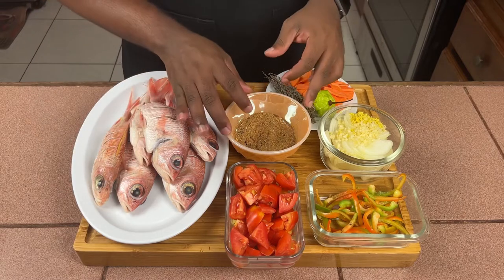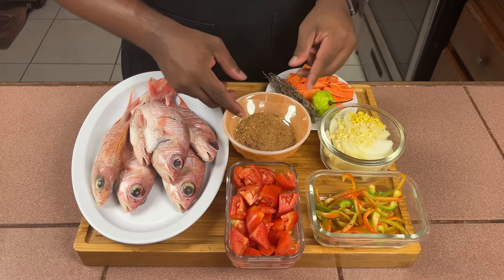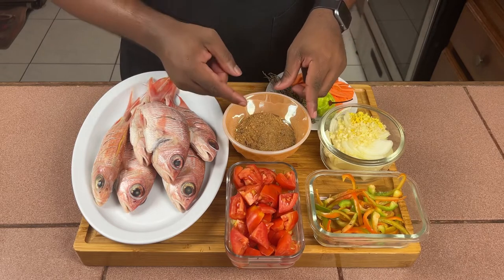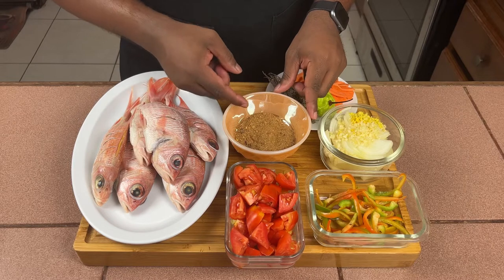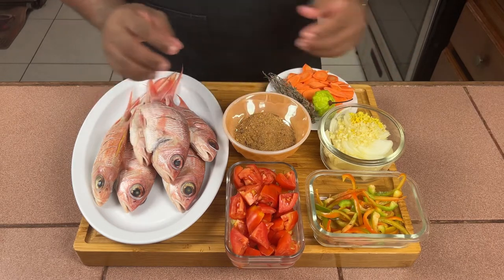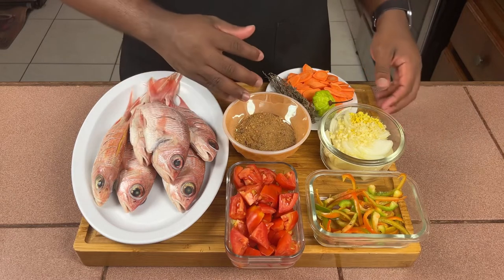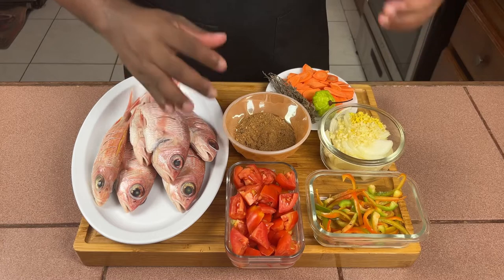I have some seasoning here. In this I have one tablespoon of all-purpose seasoning, half teaspoon of black pepper, quarter teaspoon of salt, and I've combined it, and this is what I'll be using to season the fish. Alright, you can definitely check the description for all the things in the right quantity, in the right amount.